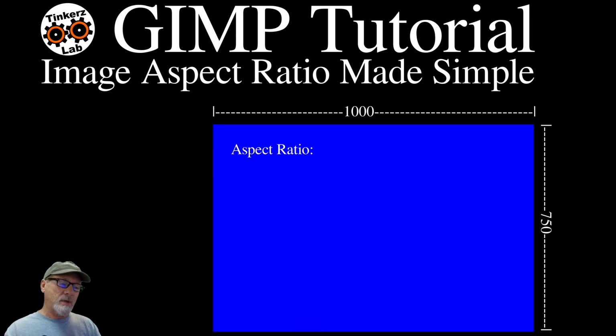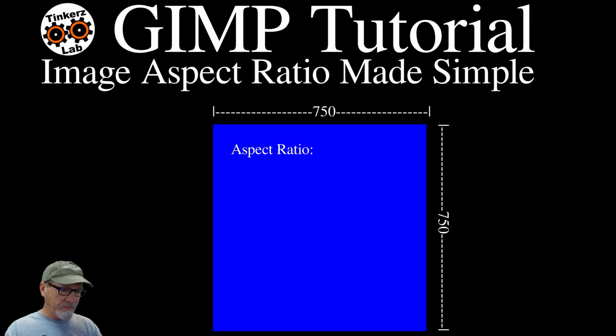All right, so this one is 1000 pixels wide by 750 pixels high. Getting harder, isn't it? Okay, so what's the aspect ratio of this one? Yep, that's right, 4:3. And the reason it's 4:3 is because both of these numbers are divisible by 250, right? 250 will go into 1000 4 times. 250 will go into 750 3 times. So your aspect ratio is 4:3, and this is the aspect ratio of the old style television sets, right?